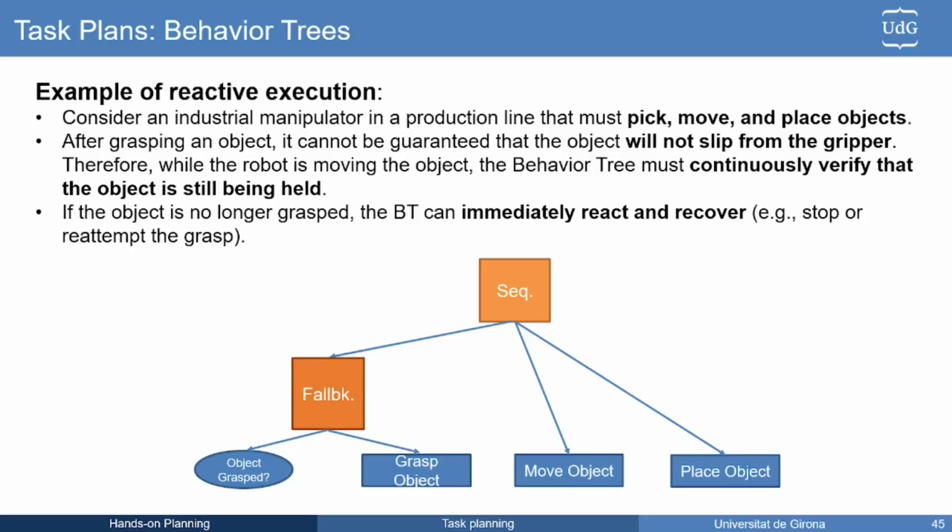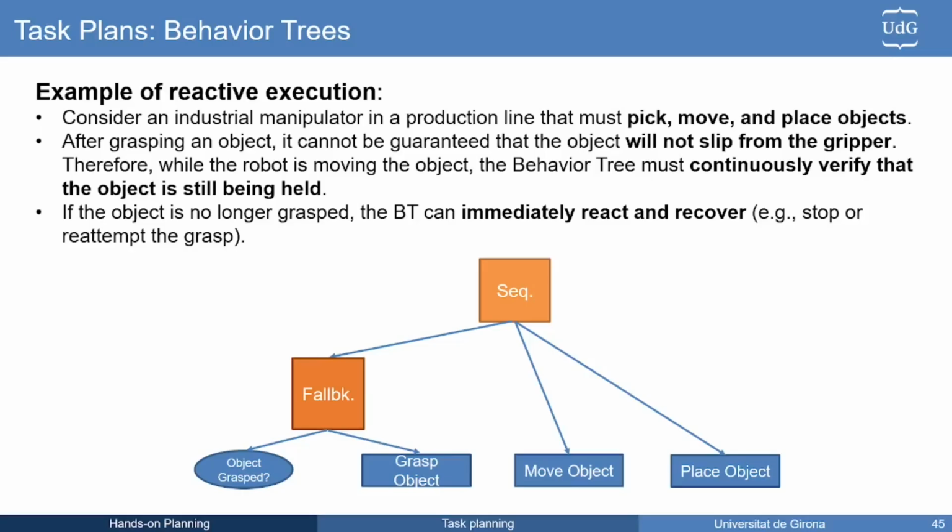But if we want to do that, we just need to add this. Is the object grasped? I don't know, maybe asking, you know, some of the industrial robots detect if they have something holding, or whether the vacuum that they use to hold something is still working or not, etc. Then we just do this fallback here, because every time, what we will do is, is the object grasped? No. Then grasp the object, running. Is the object grasped? No. Then grasp the object, running.